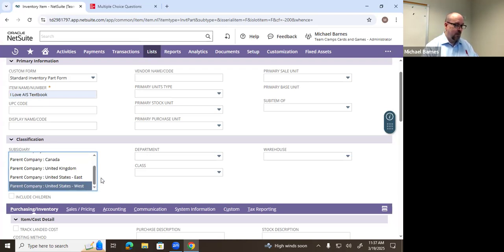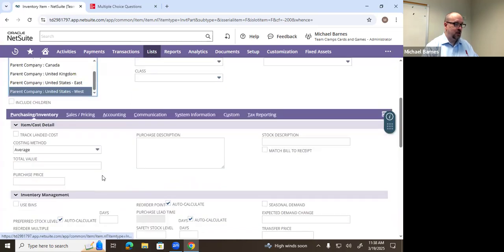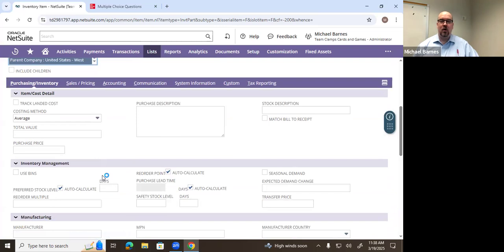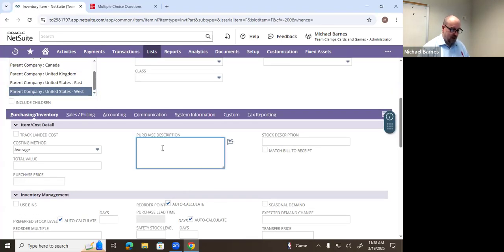Okay. So now we're going to be making some manipulation. We're adding some information down here. There is a very specific sequence to what I'm going to be doing. If you take it out of sequence, some of these things may not work because we do have to specify some information in others. The first one's pretty basic. In the purchase description, we're just going to provide a lengthy description of what it is we're doing. So I'm going to say this is the I Love AIS, and then I'm going to say the memoirs of a Truman State business student.